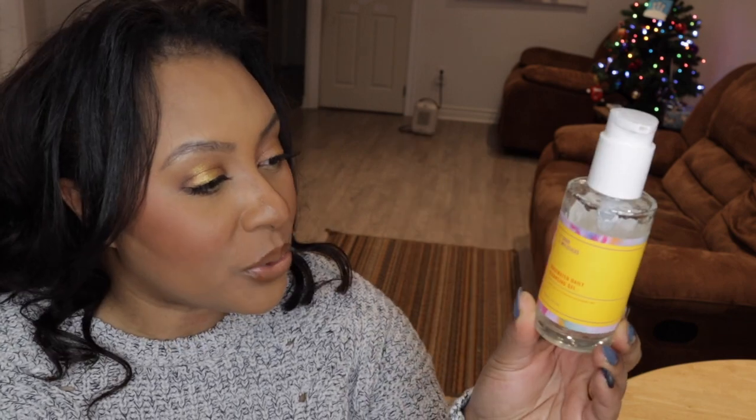This year I actually have five cleansers on my list — that's quite a lot for me. The first one I really loved was from Good Molecules. As you can see, I'm pretty much down at the very end, maybe only a couple of uses left. This is their Rosewater Daily Cleansing Gel — a gentle cleanser to balance and brighten skin. I love it because it is a gel formulation. I have combo oily skin, and gel cleansers, gel moisturizers, gel serums are typically what I enjoy putting on my skin the most.